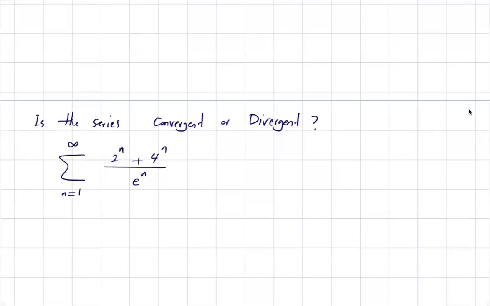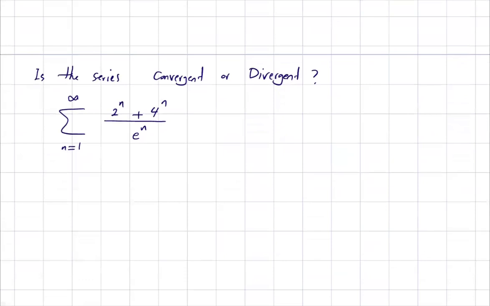Is the following series convergent or divergent? I'm going to show you different methods dealing with these types of problems. So first of all, if you have the summation of an plus bn, you can break this series into the summation of two separate series and deal with one of them separately.